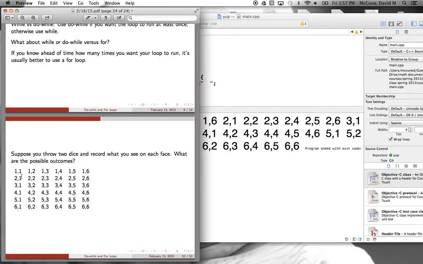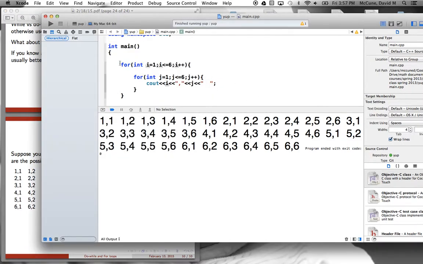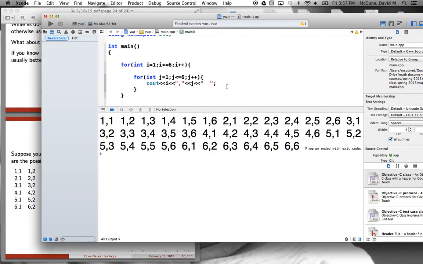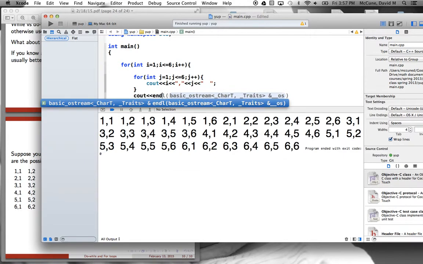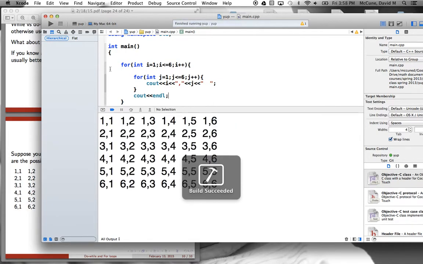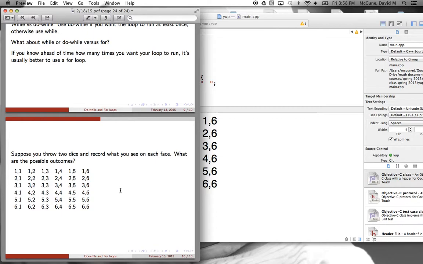Notice that it didn't print exactly what I have here, and what I have here is nicer because it puts it in a 6x6 table. So remember that on each pass through this top loop, this outer loop, it's printing a single row of this table, right? When i is 1, when i is 2, when i is 3, and so on. So let's just have it, after it outputs all the values in a row, start a new line. So now let's run it. And notice it looks just like what I had over here. Okay, it's the same table.